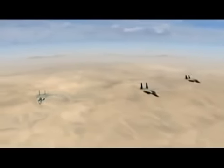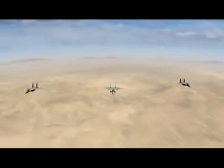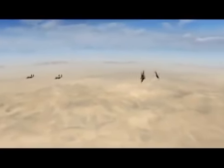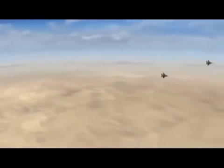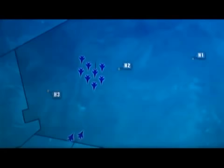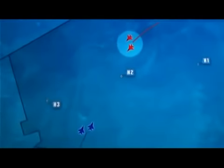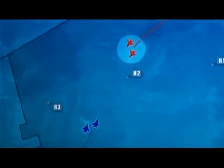They had asked us to help with their egress so that while they're pressing south, we can make sure there's nothing chasing them out. Rodriguez splits his flight. He and Underhill will cover the bombers, leaving numbers 3 and 4 to protect the high-value assets. On the way to the target, the Eagles pick up some activity on their search radars. A pair of planes to the northeast, about 60 miles away.